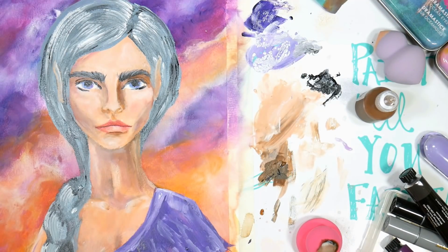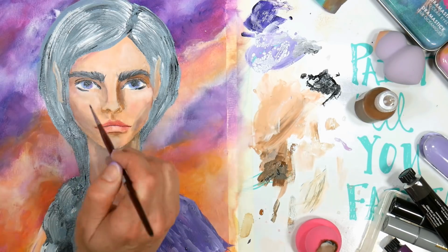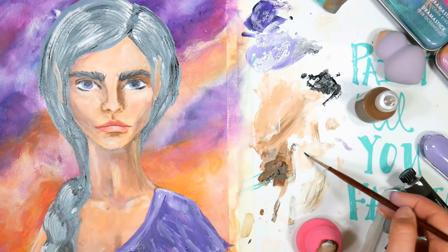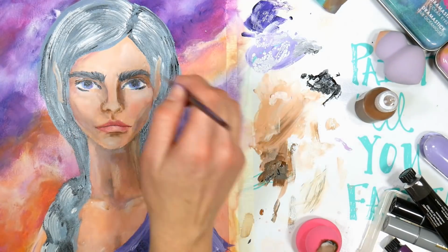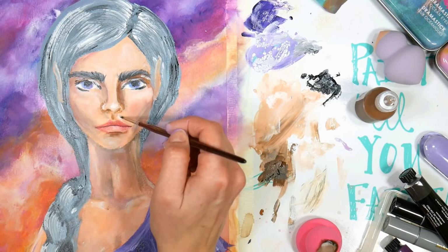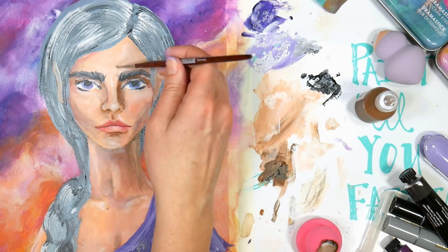But I'm really liking how the face is coming out and how she looks fierce but not angry, and I'm able to refine things a little bit better. I really recommend having a good set of paintbrushes so that you can manipulate these products. And by the way, the surface I'm working on is the Splat Matte from Jane Davenport's original collection, the one that she did with American Crafts.